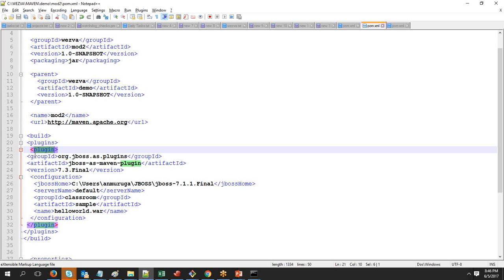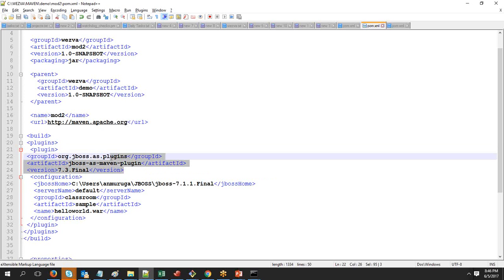For this, first thing you need to tell is what the plugin is, right? So we are saying this is the GAV of the plugin that it has to take. Next thing, you have to tell when to use, but I have not told when to use.